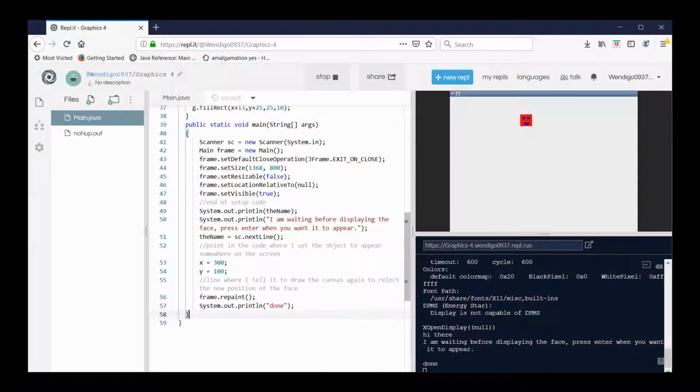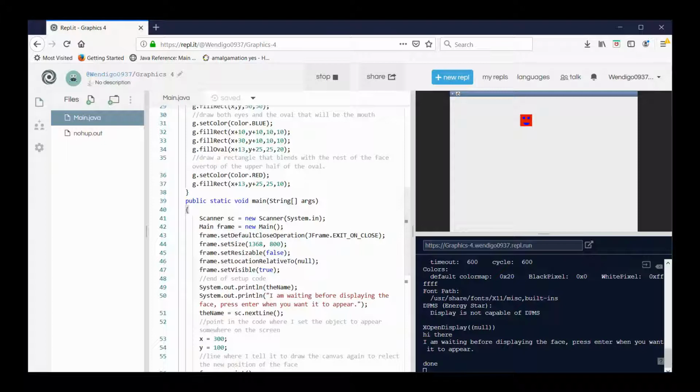A couple additional things you'll want to note. When I draw and fill multiple shapes that overlap, the ones drawn and filled last will appear over top of the ones they share a space with. So that's how I got the rectangle to cover up the top half of the oval to draw the smile.